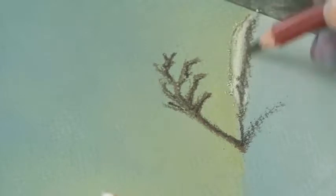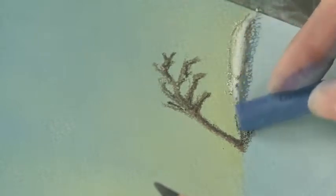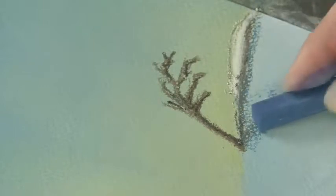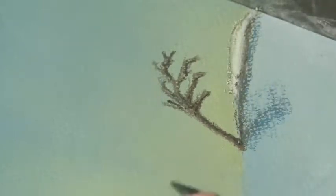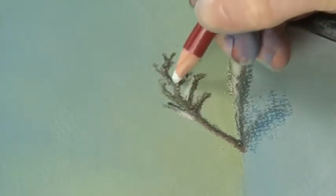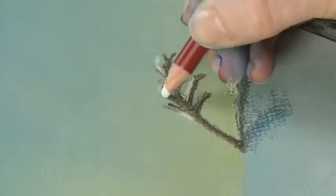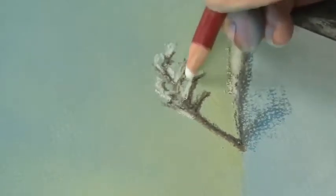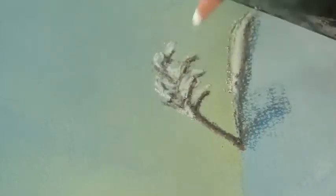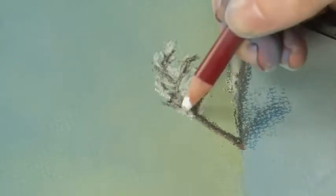We'll bring the shadow back in with the black, and then also take in a little bit of blue pastel just so the shadow's the right colour. And then we must put a bit of snow onto the tree itself. That's a pretty heavily laden tree, but it gives the idea of a cold winter's frosty day where the snow hasn't melted off the tree itself.